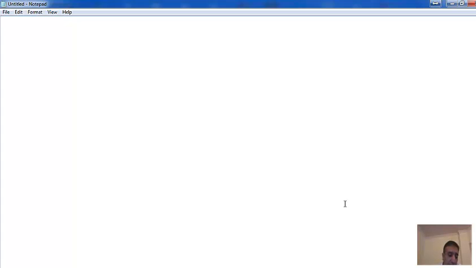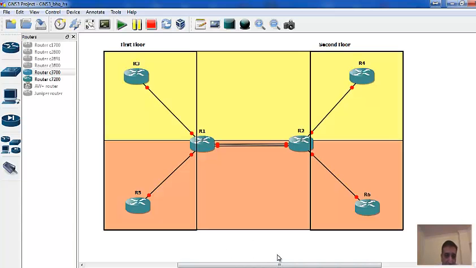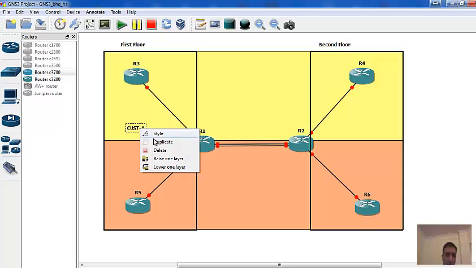So to do that, what I've done is I have set up this topology over here. I haven't fired up the routers yet in GNS, where I have two floors, floor 1 and floor 2. On the first floor, I have two tenants. Router 3, router 5 belong to two separate tenants. Let's put names over here for this. Let's call this customer A. And this site that you have on the other side on the second floor also belongs to the same customer, maybe a different office inside the second floor for the same customer.